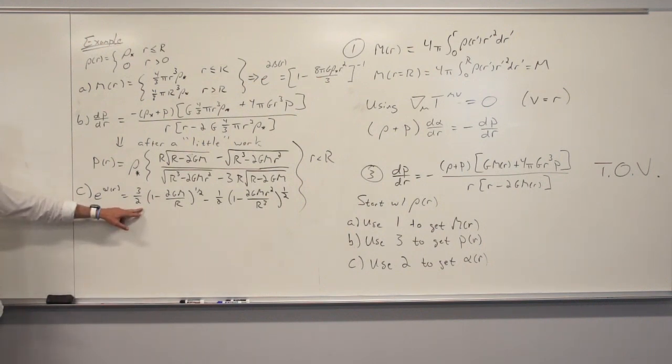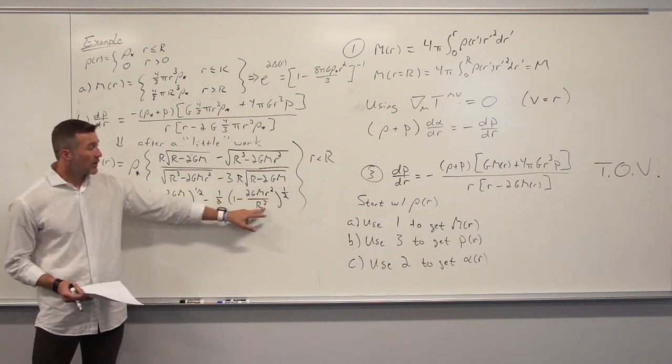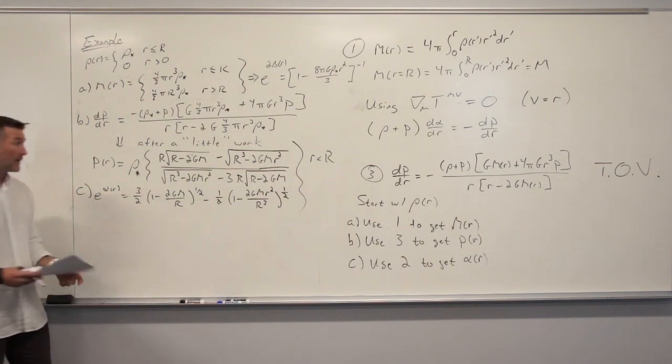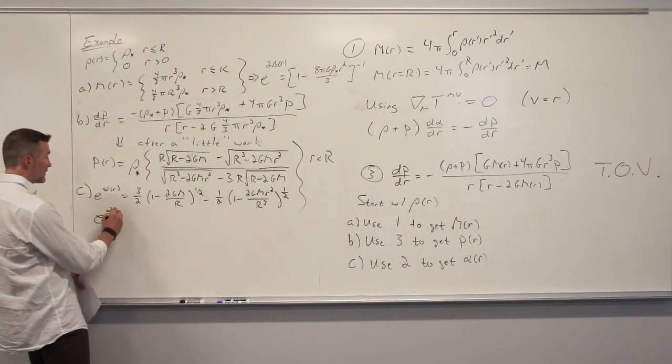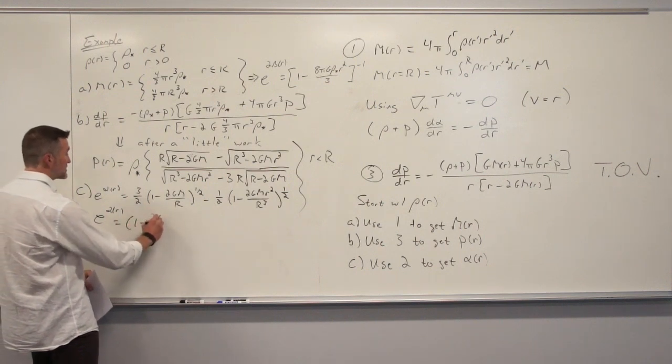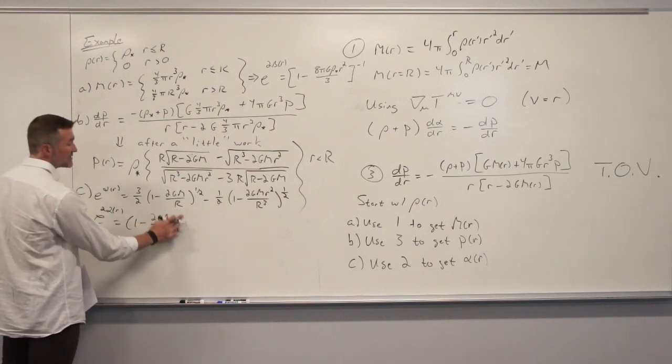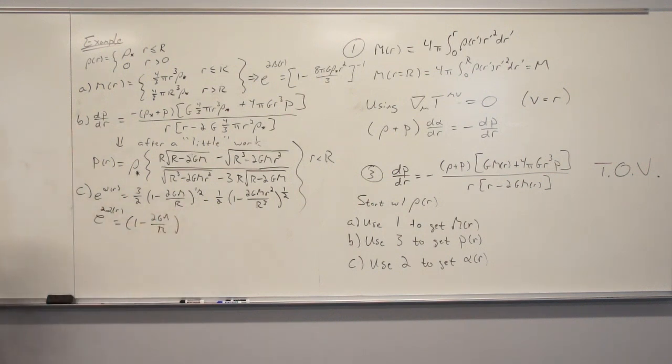What does this become if little r is equal to big R? So if little r is equal to big R, this is r squared over r cubed, so that's just 1 over r. These two terms are the same. 3/2 minus 1/2 is 1. And so e to the alpha becomes 1 minus 2GM over r to the 1/2. So e to the 2 alpha is that, which is exactly what we got for the exterior. So our interior geometry matches nicely to the exterior geometry, at least this component, and then the beta component naturally matches because that we enforced with the mass condition.